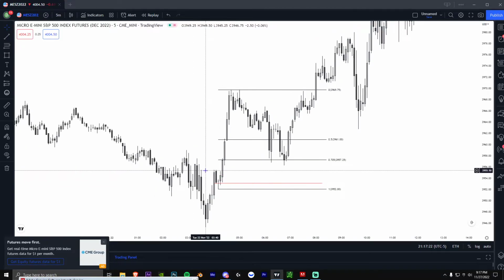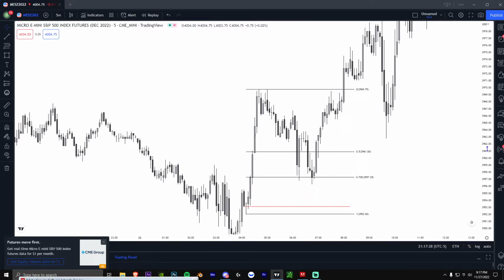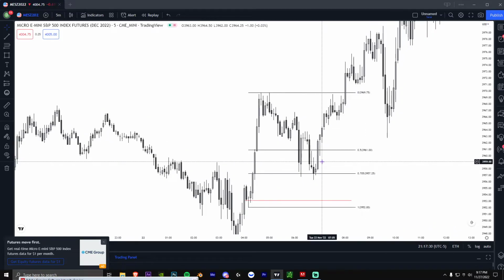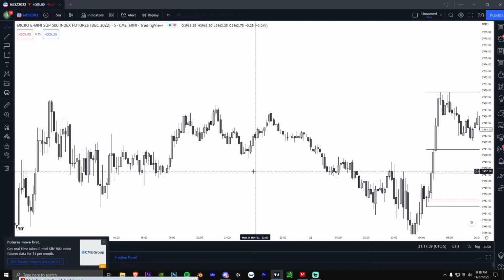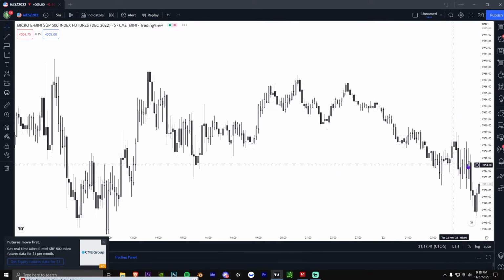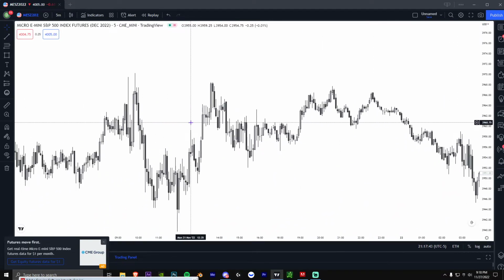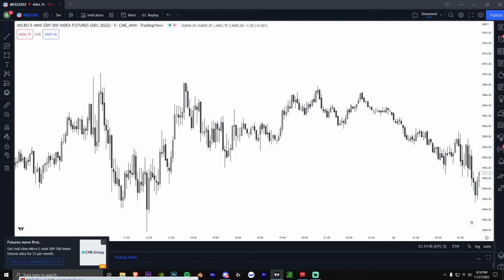I look for defined order blocks, and I look for swing lows and swing highs where I take the fair value gap around. I never take a fair value gap if there's not a really clean defined order block above or below it, and I don't take fair value gaps if they're not close to a swing high or swing low, or else that means my stop is going to be way too loose or way too high. So yeah, that's what I do. If you guys have any questions, let me know.